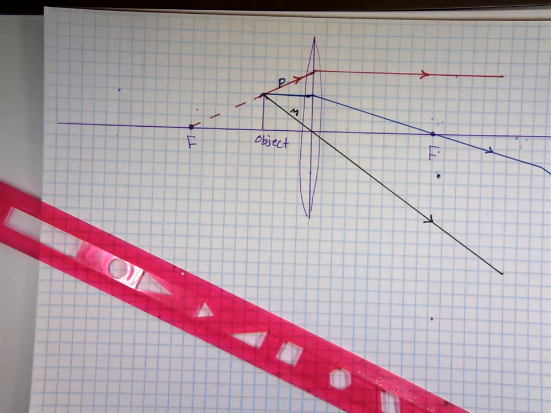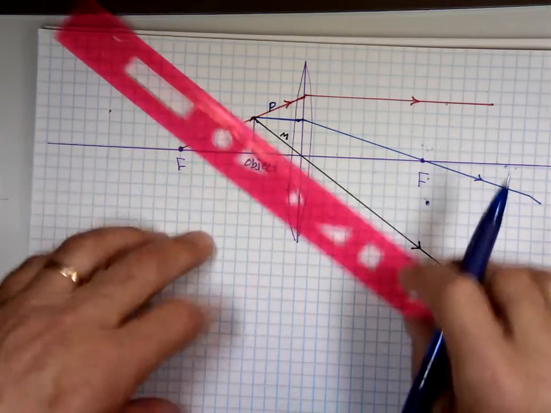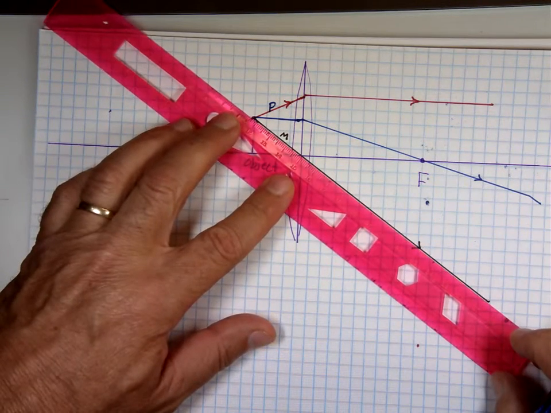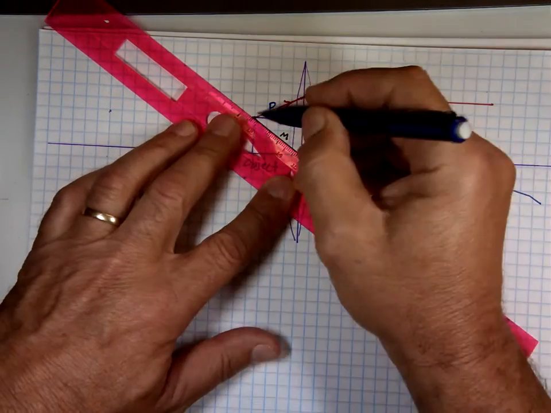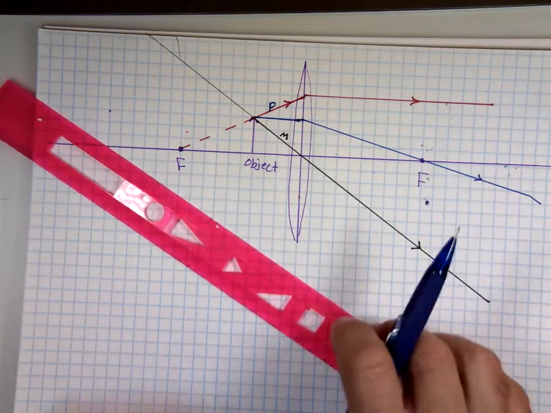So let's extend. Let's extend all these reflected beams. Take this one, stretch it. If I'm using a pencil here, if I stretch it, it goes all the way up there. Let's take the blue one.